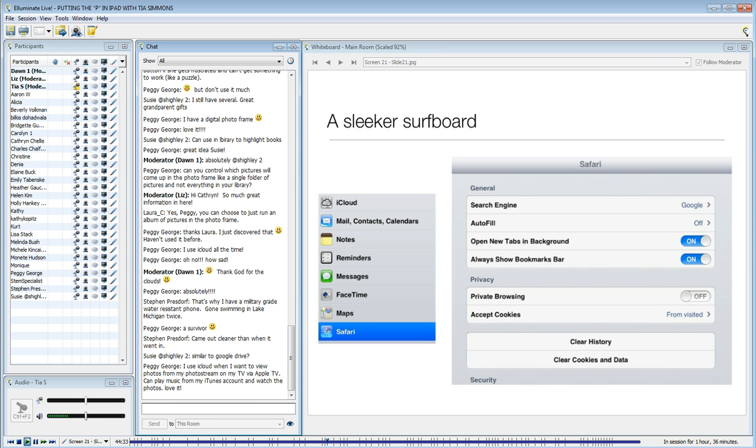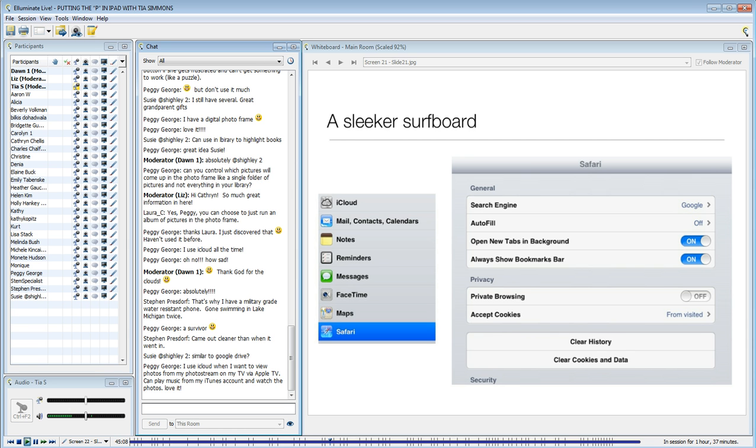And so one of the customizations that I point out to people is Safari. Safari is the native internet browser for the device. You can use it, of course, to search the internet, look up websites, things of that nature. But I also use it almost as a personal management section. And so there's a few things that I do in Safari that I've turned on that I'd just like to share with you, just so you have a heads up on how to use it better. You can change your search engine.